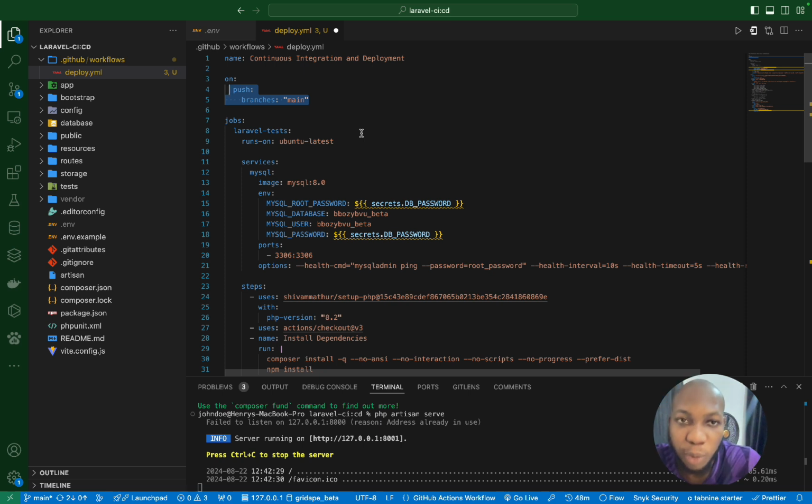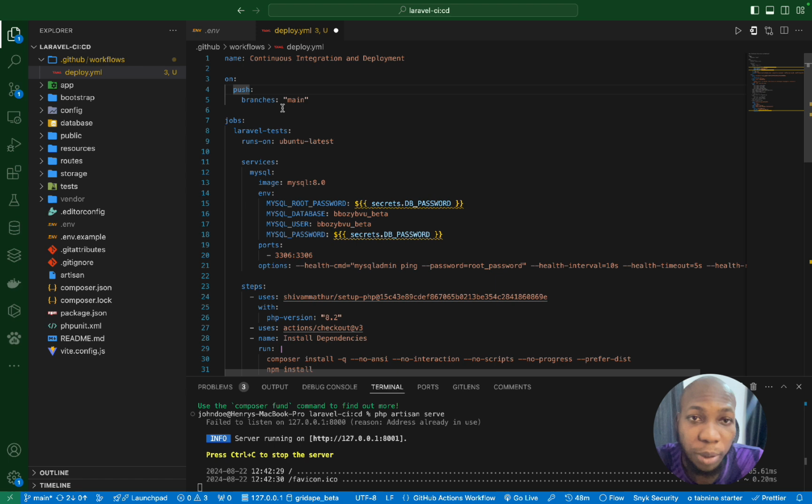Now, what this does is on every push to main. If your project is one that you work on with other persons and you are going to be making pull requests from other branches, you can also specify on every pull request to a different branch. And you can also pass in more than one branch here as an array. If you want to run this workflow on every push to a different branch, or on every pull request to a different branch, you can also do that.